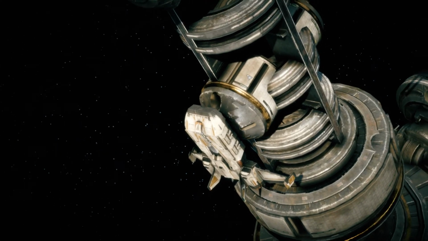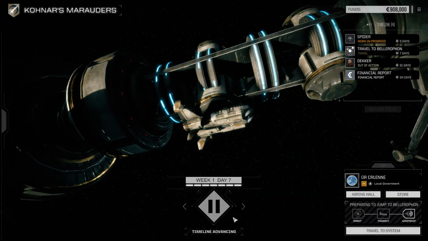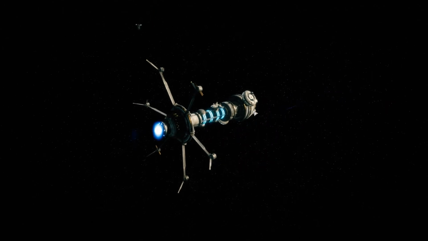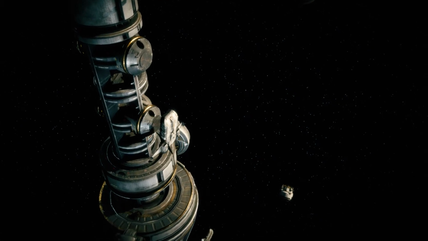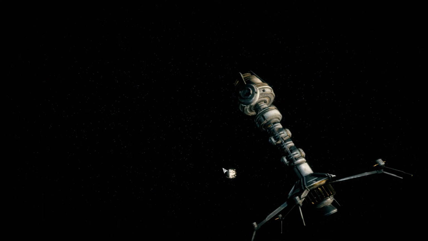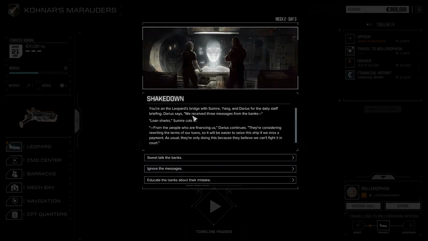I'm not sure what this is. Is this a refueling bay? Not sure what's going on. Okay, yeah, I think we were refueling and... Oh, that was our jump ship. I get it. So this is what we use to jump, and our ship docks with this jump ship. Okay. Okay, we don't own that, I don't think, but now we are here.